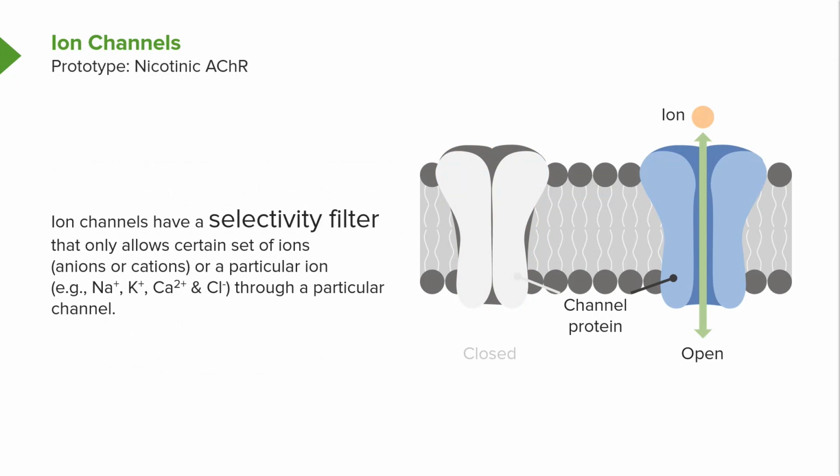The other thing about ion channels that we always have to keep in mind is usually there's a selectivity filter in them. And this allows for only one or a few selected types of ions to move through at any one time. So you will have sodium channels, potassium channels, calcium channels, chloride channels, and only every now and then we have a non-selective, for example, positive or cation channel occur.